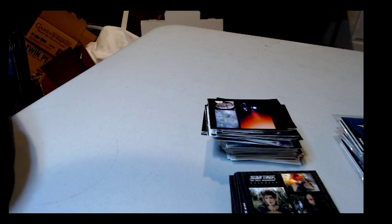So tomorrow, if I get done with my meeting early enough, I'm going to try and at least knock out one of the Orville cases, and then between Thursday, Friday, Saturday, and Sunday will be the other Orville case and all the Rick and Morty cases. And if everybody pays up on that Star Trek 50th box and we get that random, we can open that up over the weekend too. I think I set a deadline of Friday on that, the 19th.